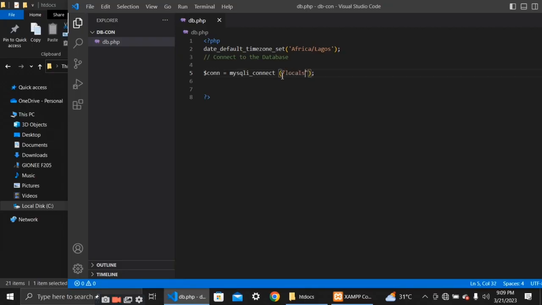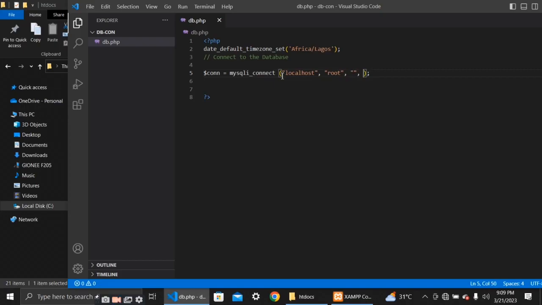So localhost is the server name, and after the server name put a comma, then open your double quotes. Always open and close your double quotes, then write what you want in the middle of it, to avoid forgetting to put your closing double quotes.